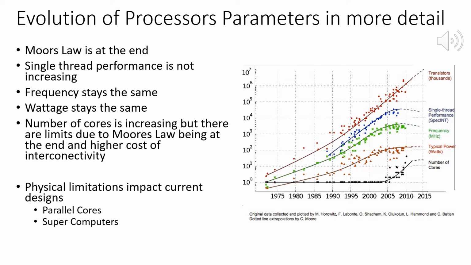The typical watt per power is now leveling off in this time, and the number of cores at the same time has drastically increased. However, we are now reaching an area where also the number of cores is limited, because we are reaching the end of Moore's law. So we need to be extremely careful what we are doing in our processing pipeline and hardware, and that we find the right balance between the systems. All this leads naturally to a limitation to our hardware that we have available to us.